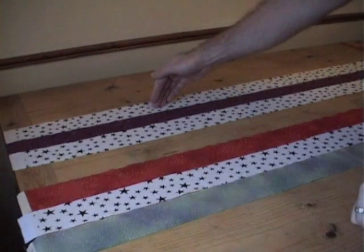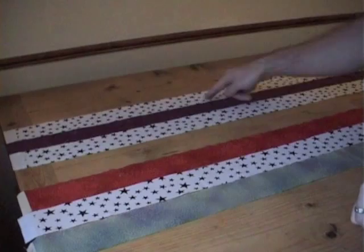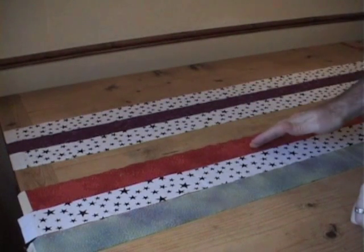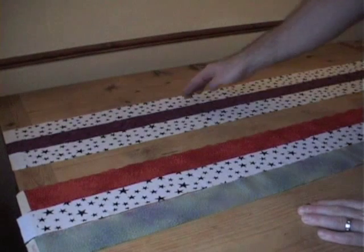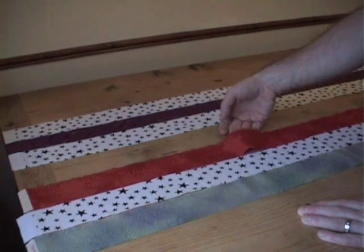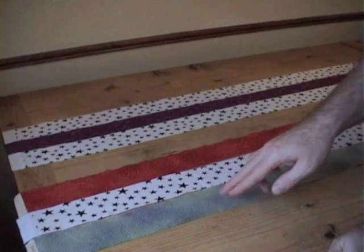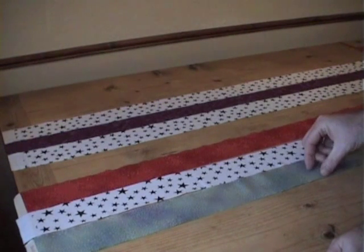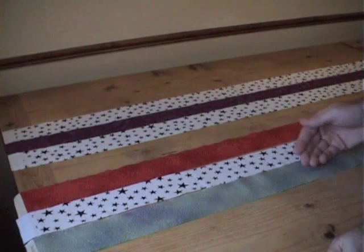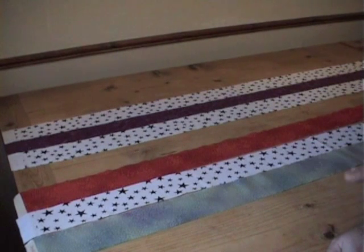The first strip set uses a light, a dark, and a light strip stitched together along those long seams, and your second strip set uses a dark, a light, and another dark stitched together along those long seams. In the pattern Quicker By Tube the strips are two and a half inches wide — these are from a Moda Jelly Roll, but you could use any two and a half inch strips cut from your stash, so long as they are the width of your fabric. This technique will also work with other width strips: an inch and a half wide, four inches wide, or even different widths stitched together.